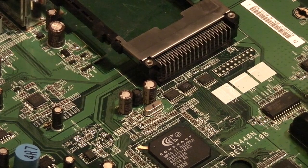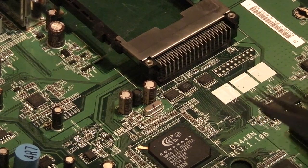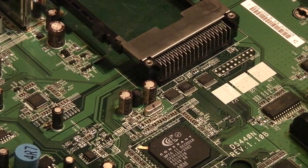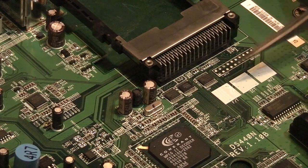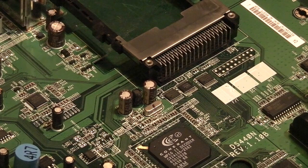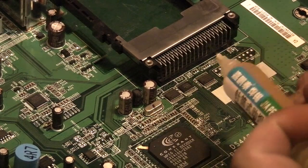Anyway, what I think we'll do is have a quick look at taking some surface mount stuff off here as well, because obviously that's a problem with these multi-layer boards. I'll just show you basically how I tackle it. We'll take something small like one of these off here. So again, very similar. We'll go in with some flux to start with.